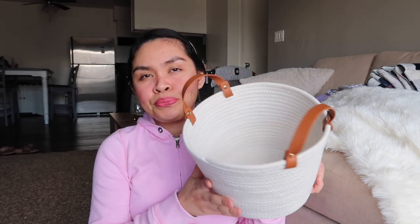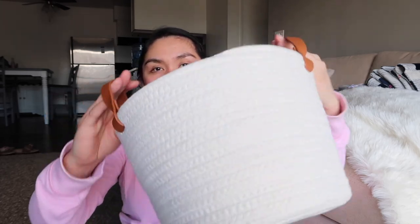I want to get her stuff that she can use after Easter, you know? I don't want to get her an Easter basket with bunny ears and stuff like that, because we can't use it all throughout the year. So this one, she can use it in her room or in the living room, to put her toys, socks, ribbons and stuff like that. For $5, look at the quality of it. It's huge, perfect for her Easter stuff.